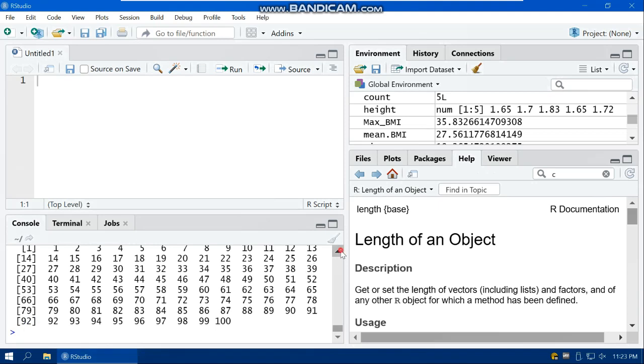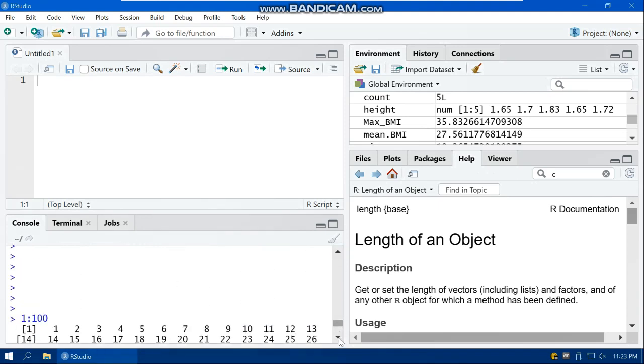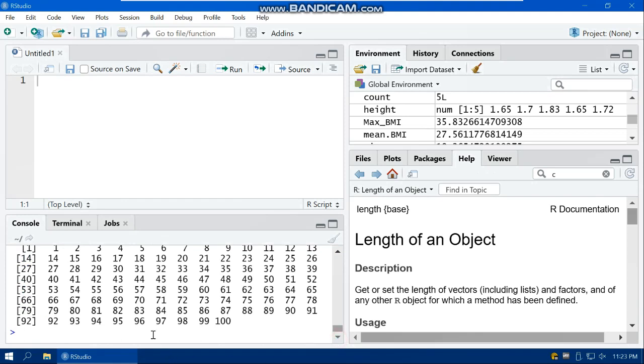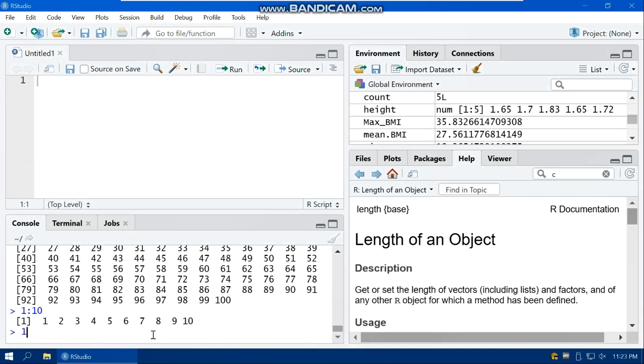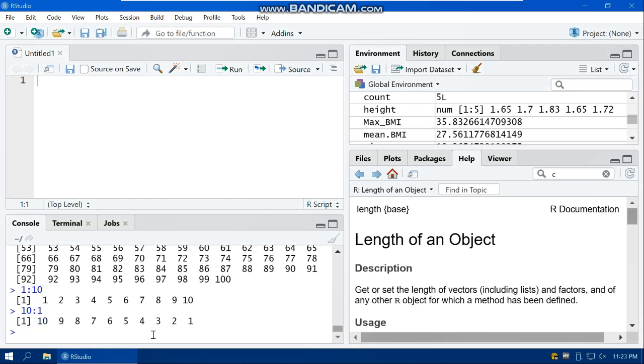That's the result. You can see 1, 2, 3, 4 until 100. That's a very important operator. Or all of the numbers between 1 and 10. Or if I type 10 to 1, it automatically detects that it's in descending order: 10, 9, 8, 7, 6, and so forth.